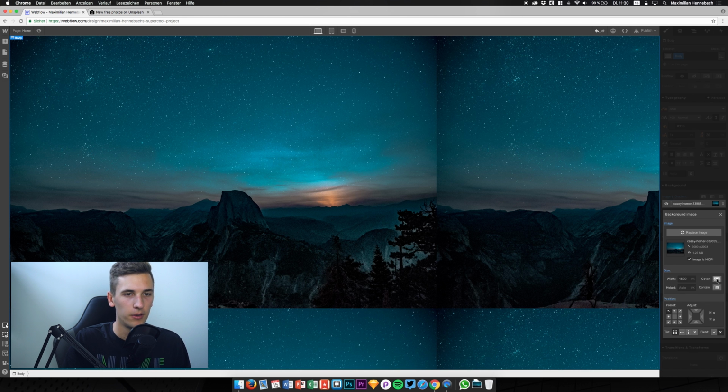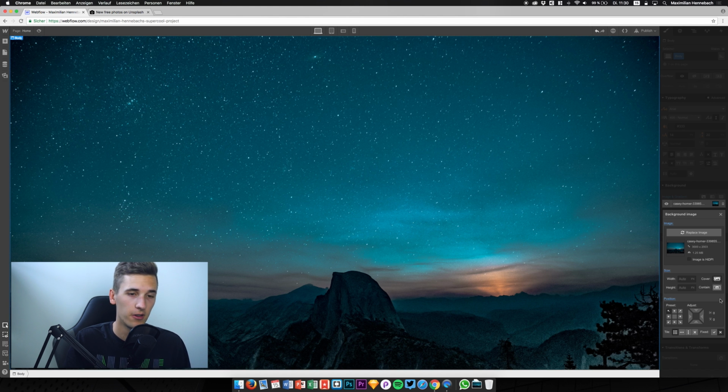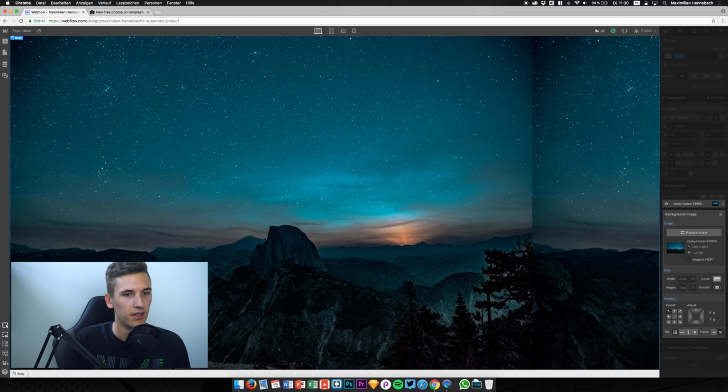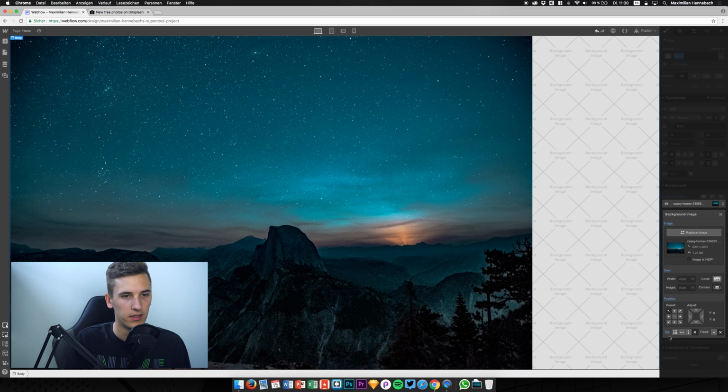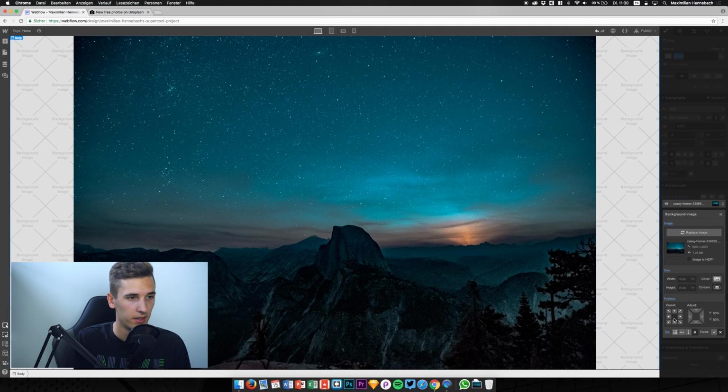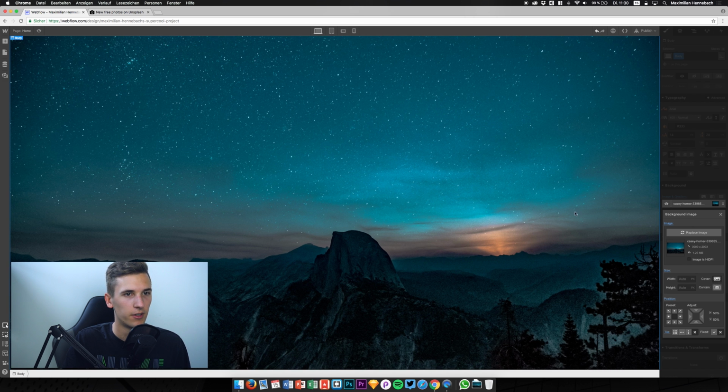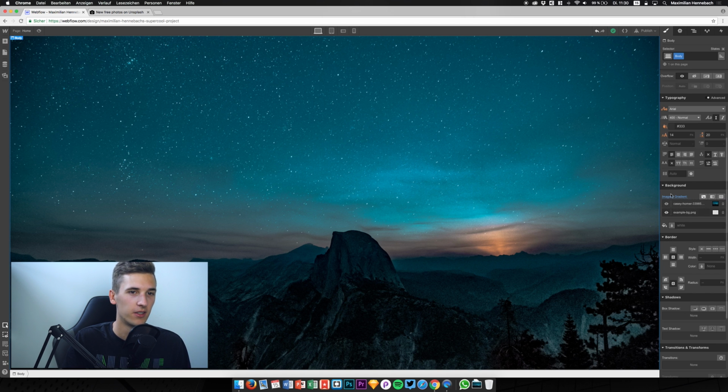It's uploaded successfully, and we can say we want to let it cover the whole screen or let it just contain, which means if we get rid of the tile, that it will just in the center position have this like 100% height. But I would like to have it covering the whole screen. Of course, it's cutting off some of these areas at the bottom, but that's fine. And this is going to be our background for today's tutorial.